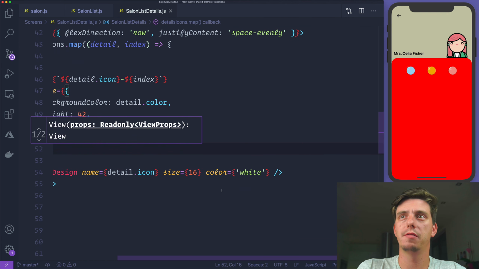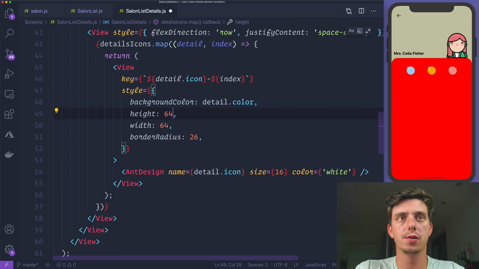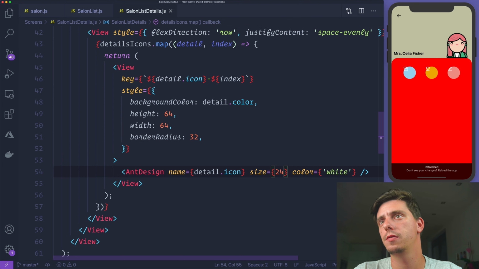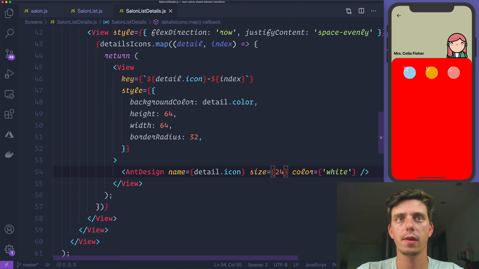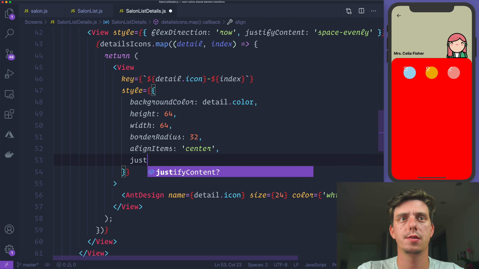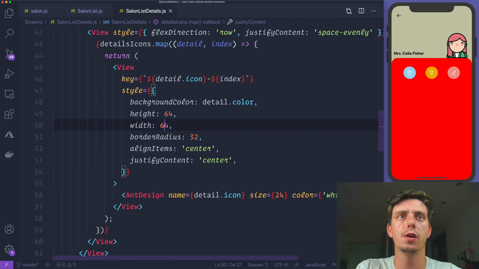I was doing the math in my head, so all right, I think that I'll stick with 64, so it's better, it's more visible, right? And I'll increase the font size here to 24, and I'll align the items to the center and justify the content to the center. Great, so this is looking really nice.